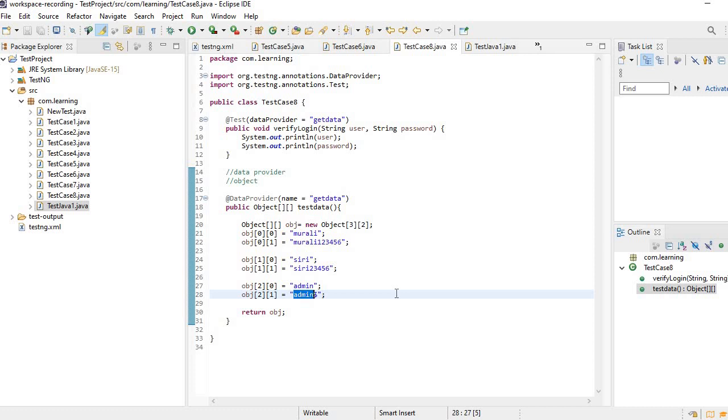How can we use data provider? We have seen how to pass a single data set and how to pass multiple data sets. If you pass a single data set, your test will execute once. If you pass multiple test data sets, it will execute multiple times. Clear?